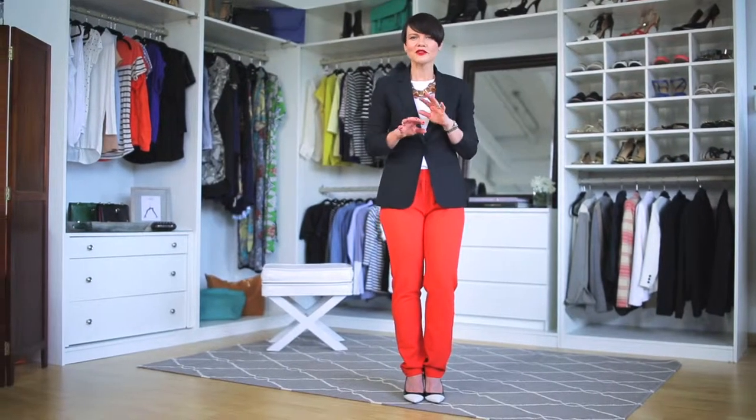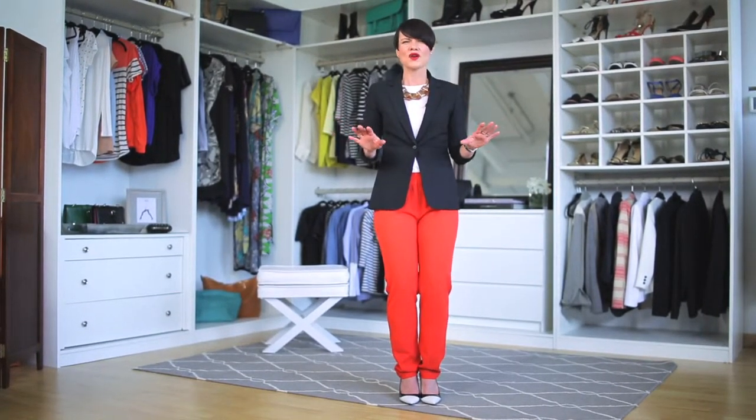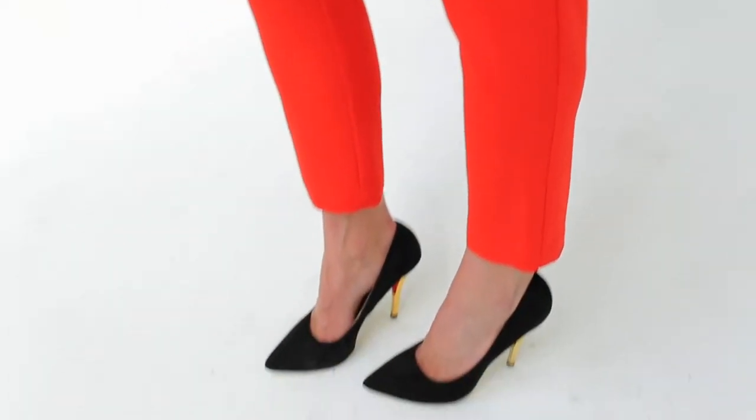We all know a black trouser is a classic — it's a must-have in every woman's wardrobe. But second in my book is red. The only reason red is second is because obviously I have fewer red ones than black. But I have a love affair with red — red roses are my favorite, red lipstick, red dresses, red coats. Red is just as easy to wear as black. One way to wear a red trouser is to pair it with a classic color on top. And if you want to get a little crazy, you can color block it with a colored top and then pair it with a simple classic black shoe.